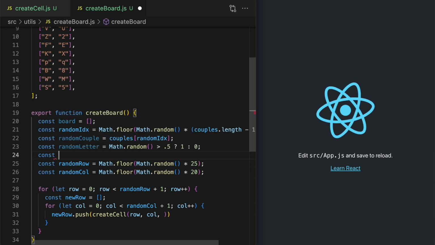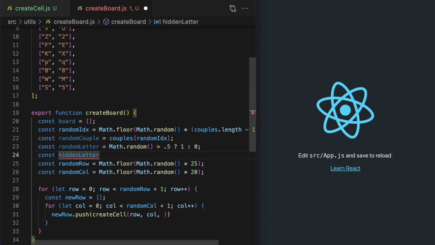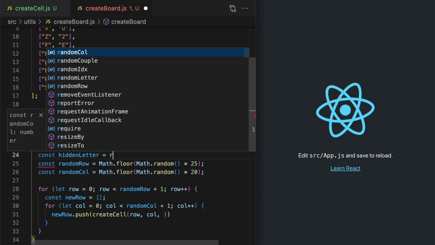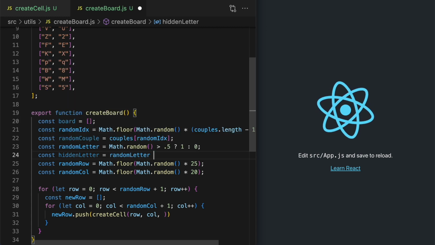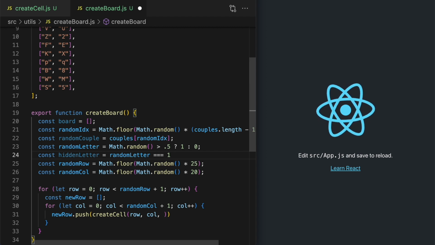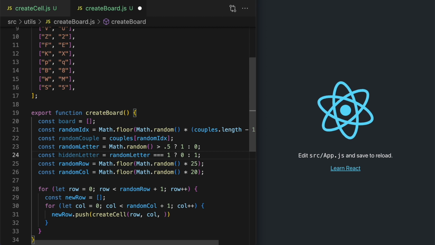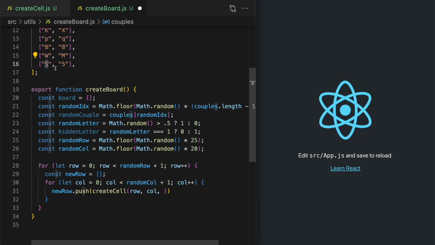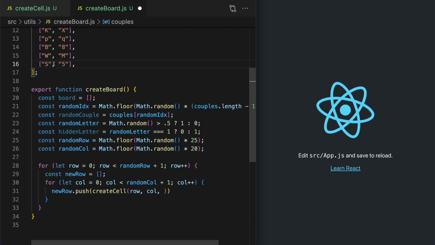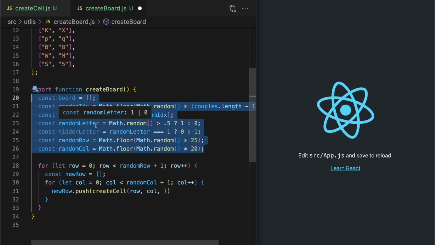So we're going to need another variable, and this is going to be the hiddenLetterIdx, and we can simply check the random letter. So if the random letter is equal to 1, it means that we would need to grab the index 0 in this case, otherwise we need to grab the index 1. This makes sure that we always hide the opposite letter of these two.